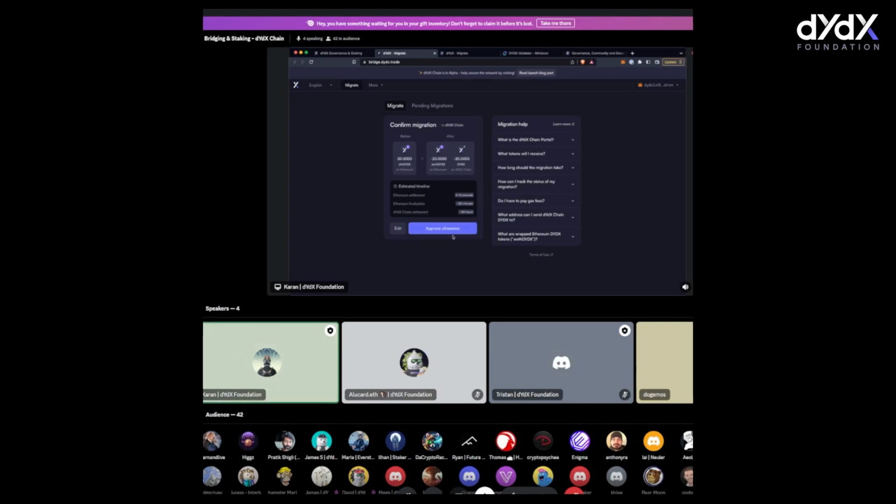This is prompting me to allow the smart contract to utilize my tokens for migration. So I will click allow. That would ask me to sign how much I want to allow for the smart contract. So I'm migrating 20. Anything above 20, I can essentially let the smart contract utilize. There is a small gas fee that is spent on the Ethereum side for approving this allowance.